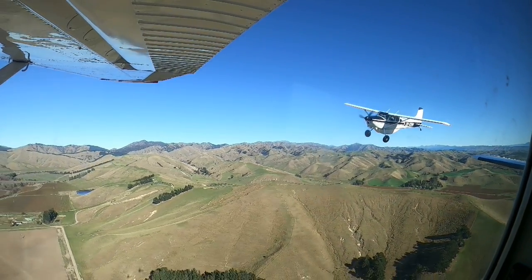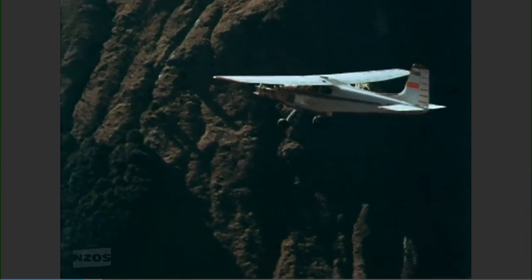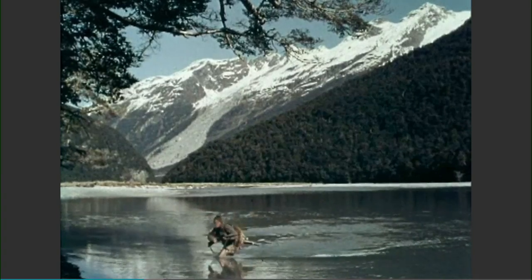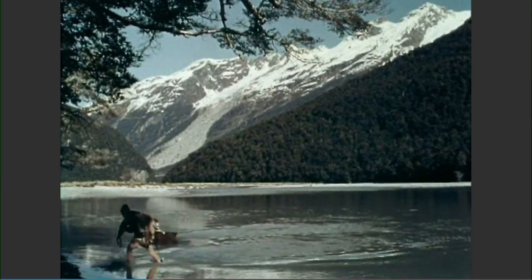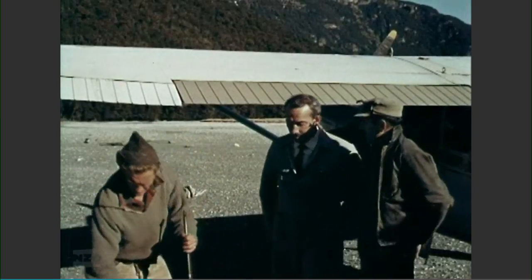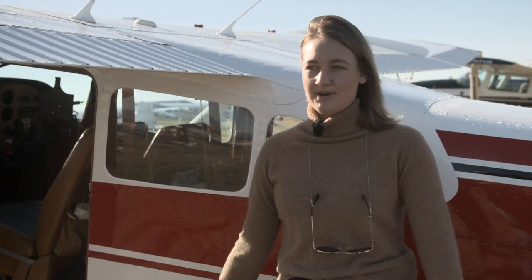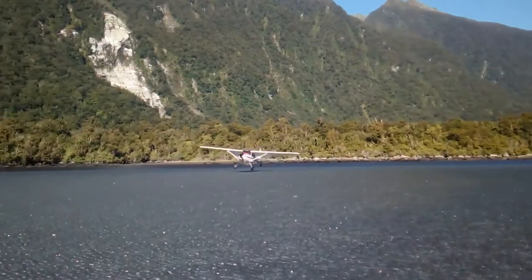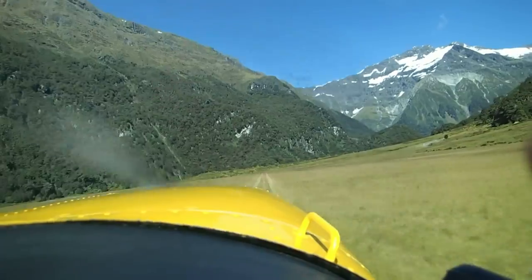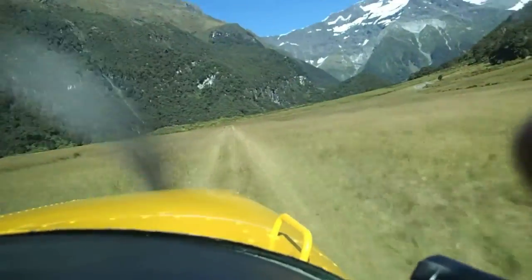The first Skywagons rolling off the production line in the States in the early 50s, quickly finding favour in the New Zealand back blocks. In a matter of hours, this game will be in freezers, ready for the journey to overseas markets. When it comes to back-country strips, how remote is remote? Literally anywhere in New Zealand we can pretty much get into — riverbeds, tiny little uphill strips, old ag strips, rocks, boulders. Anything, really.